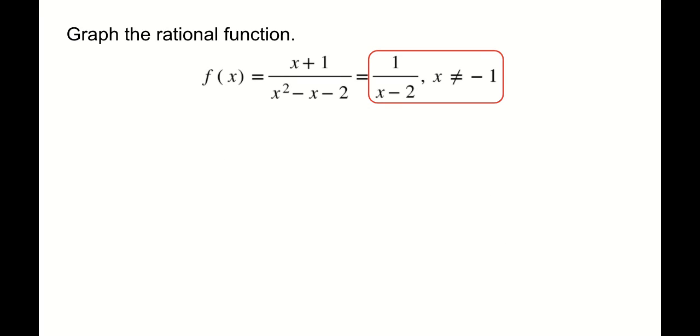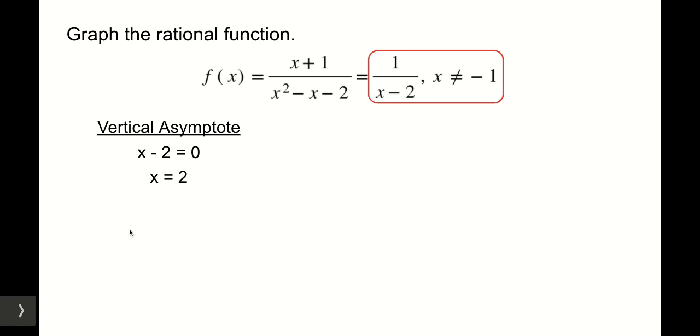All right, so now let's find our vertical asymptote. Well, our vertical asymptotes are when the denominator equals 0. So I'll make it x minus 2 equals 0. That happens when x equals 2. This is a vertical line, so x equals 2 is appropriate. And now I want to add another piece. So this is what you need to make a note of.